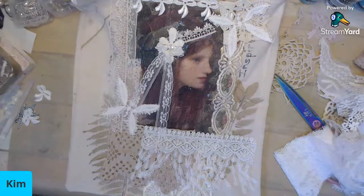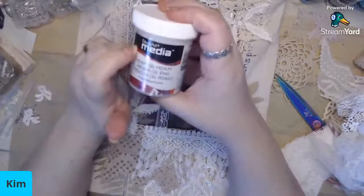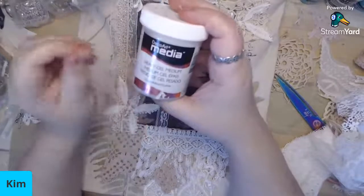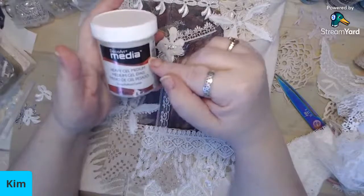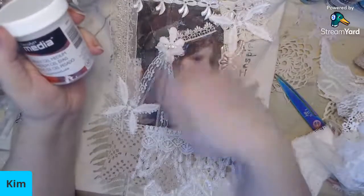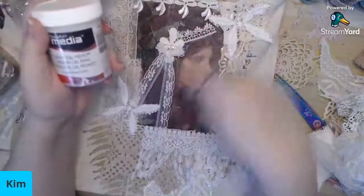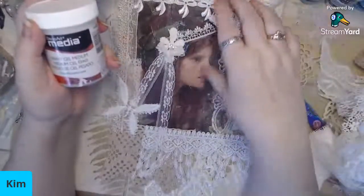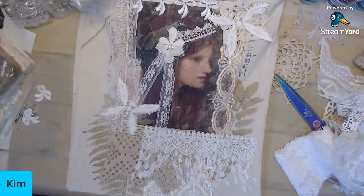Well, I used, where is it? Gel medium. Is that it? Yeah. This is what I used, heavy gel medium by DecoArt. But any company that sells one works. I know Prima has a brand, and there are several other companies that have a gel medium. Basically, I put the gel medium down on the fabric first, then I put the rice paper down, and then I did gel medium over top. So, yeah. That's what I did.